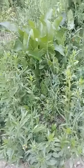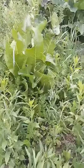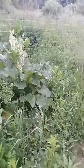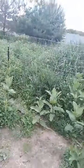As you can see, the milkweed's taken over, which that's kind of a curse and a blessing, because realistically, the curse because it's taken over part of the garden. It's a blessing because it's awesome for pollinators and the monarch butterflies. And over here we got our little pile of horseradish, and the rhubarb, as you can see, went to seed, and a lot of the old asparagus plants. So we're going to have to do something about that.